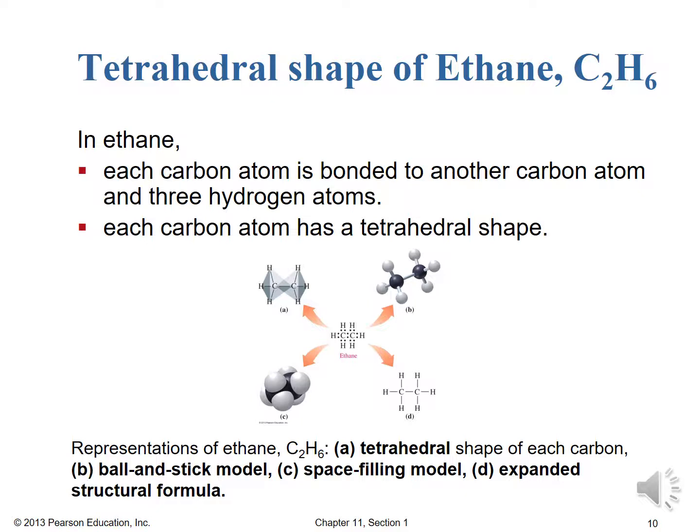So we do have lots of energy at room temperature to deal with, and the way that these molecules deal with extra energy is to just move around and vibrate and get rid of that extra energy that they might absorb briefly. So there is free rotation around all single bonds. Keep that in mind throughout the course. We'll talk about double bonds soon, and we'll talk about the consequence of double bonds, but while we're nice and easy here in the hydrocarbons, when we're talking specifically about alkanes, everybody's tetrahedral in terms of carbon atoms, and everything is free rotation for those single bonds.